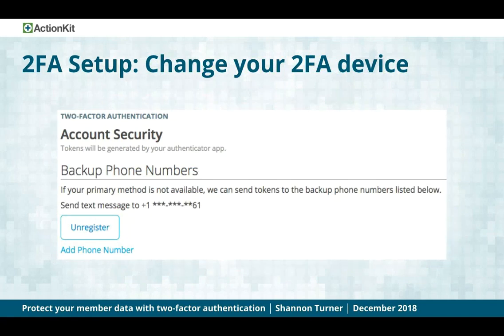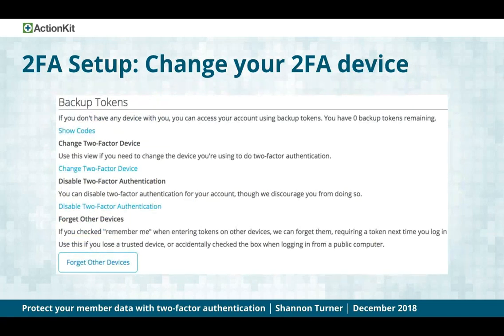Now, you're all done, and you probably won't use this account security screen much, if at all, but I'm showing it just so you know it's there if you ever need to make changes to your two-factor device. There's a lot on this account security page, so I've broken it up into a few screenshots. Here we can see our backup phone number, and if you needed to unregister the phone number, if you changed your actual phone number, you can do that here.